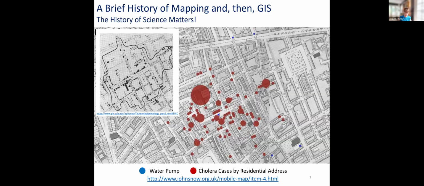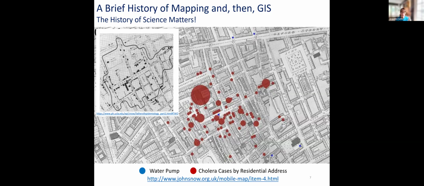Nobody can get water from there anymore. And lo and behold, cholera ends. He ended the epidemic by removing the access to the water. He was able to figure out it was the water from this pump that was causing it. It isn't that simple, and it didn't exactly happen that way, but it's a really lovely story about the power of mapping. And there's a lot to it that is relevant. It just wasn't quite that neatly sewn up.